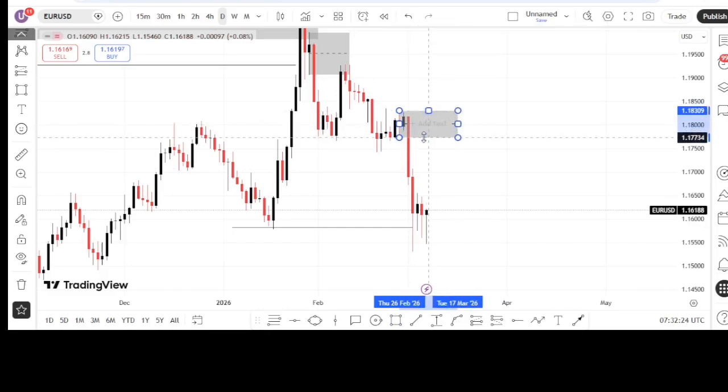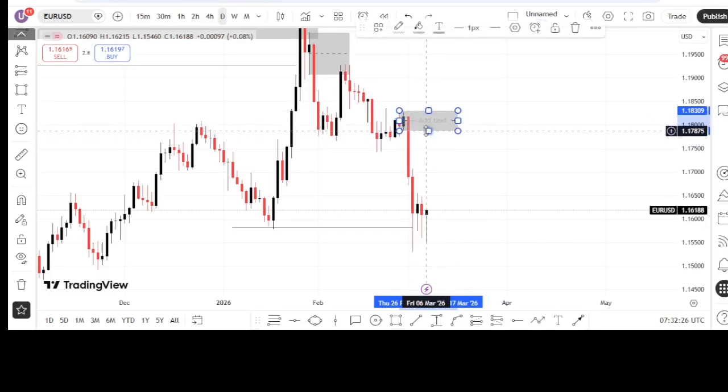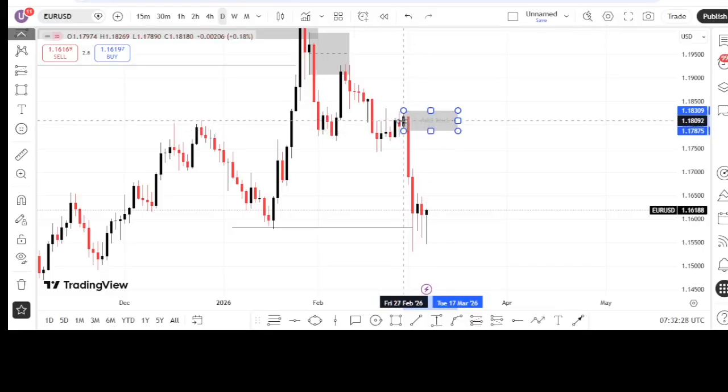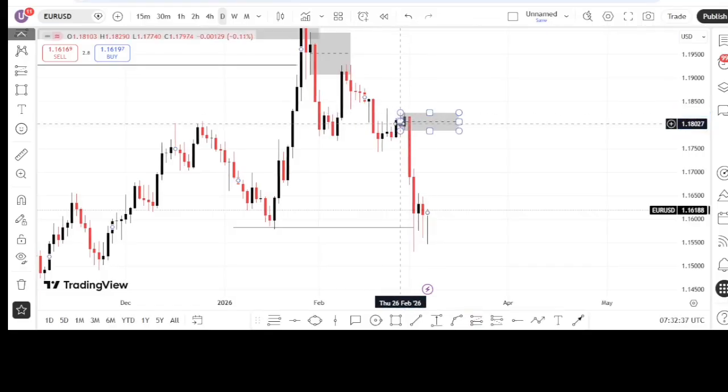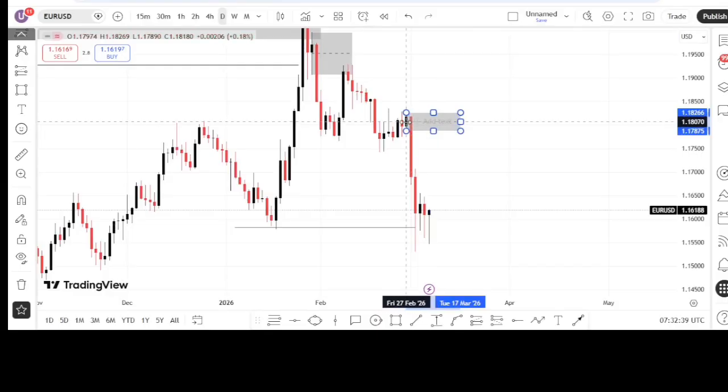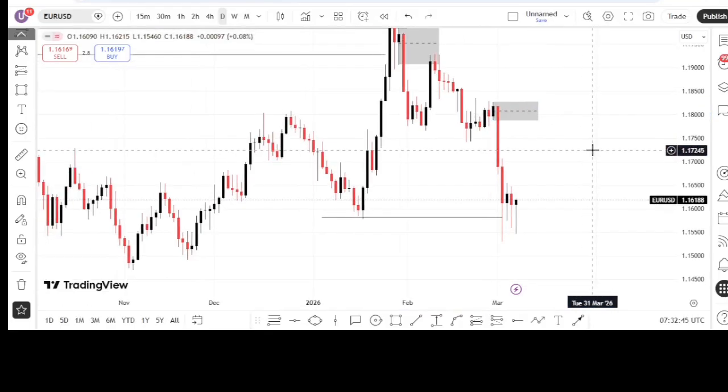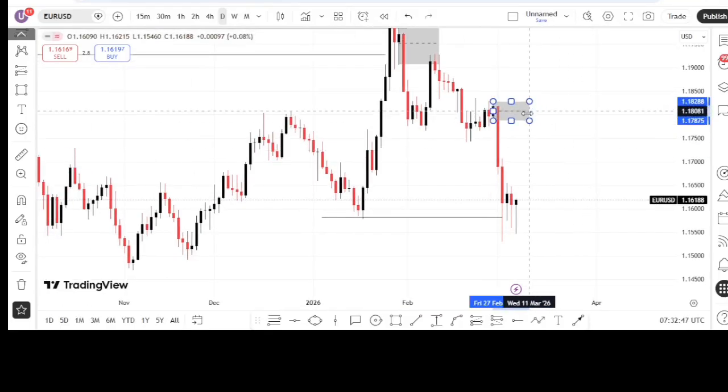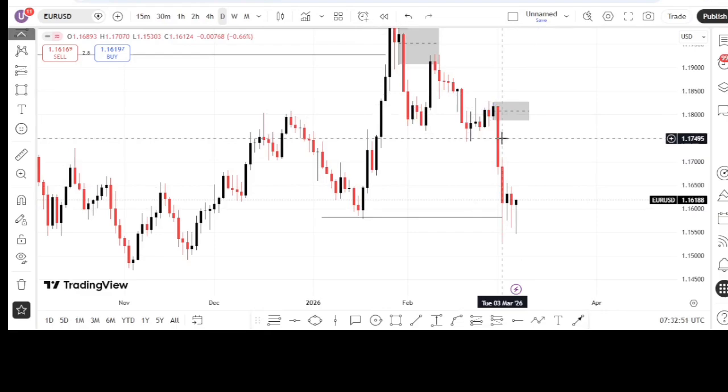The reason why I'm marking this level, let me keep it this way, because I don't like marking all those huge body candles, is because this is a level that has a fair value gap. It has a fair value gap, and it has succeeded in breaking a structure, but the structure is not valid. Okay, but this is a daily time frame for crying out loud. So you can see this is one of the levels that has a fair value gap. Now, the only thing this level has is a fair value gap.